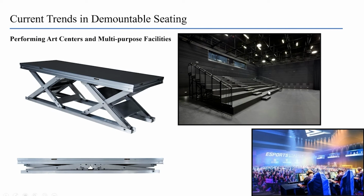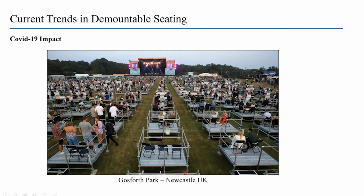By all appearances, it looks as though social distancing requirements will be in place for at least the first half of 2021. Most of the trends that we have discussed could also be considered social distancing solutions, as we are reducing seating capacity to create unique VIP spaces. This picture from the UK received a lot of attention on social media last summer, as entertainment venues have been exploring ways to move more events outside. This trend has created an increased demand for outdoor rated portable platforms for seating areas and performance stages.